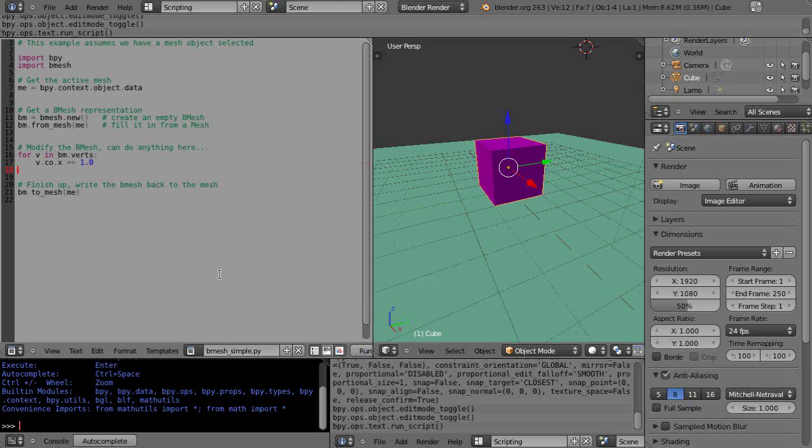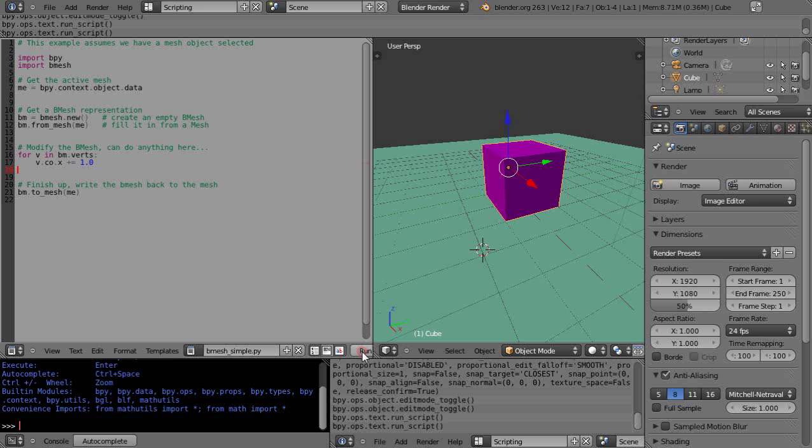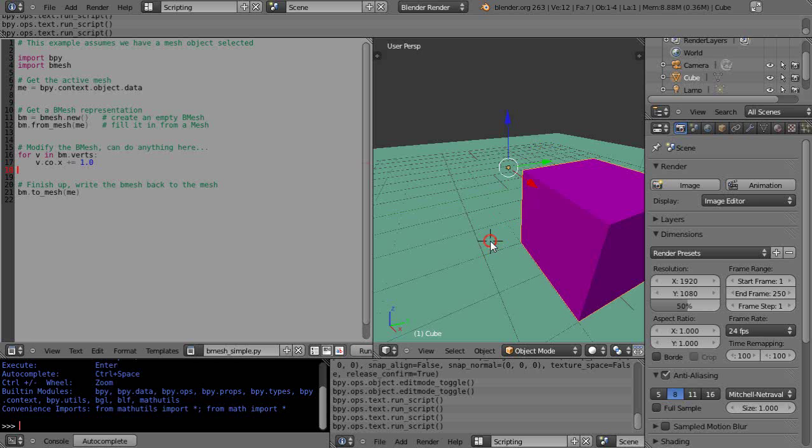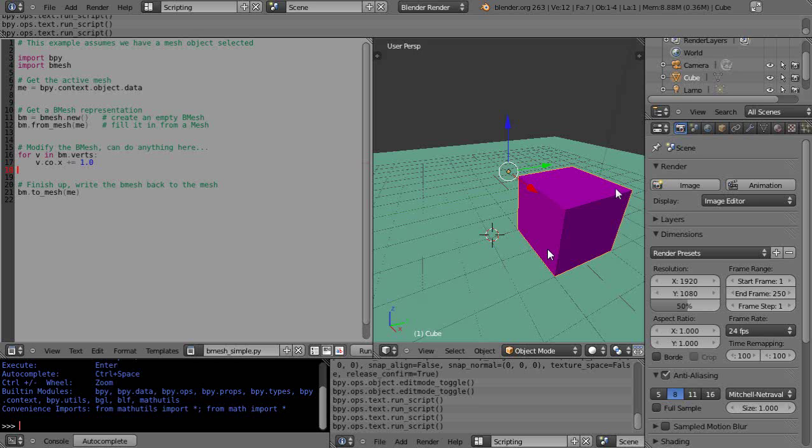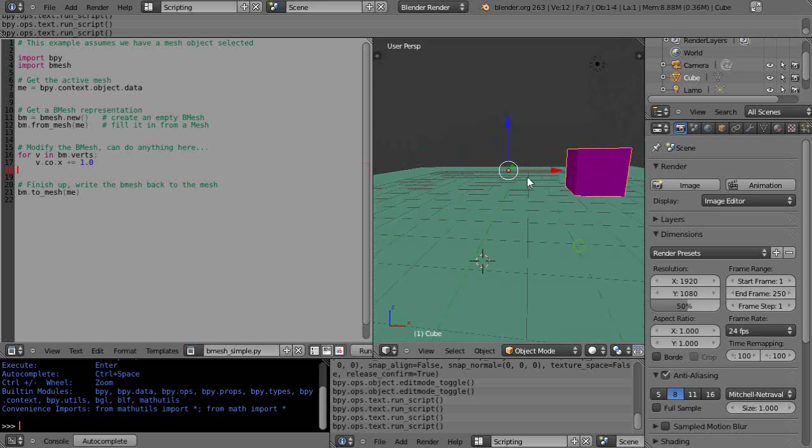Nothing happens, right? Well, it does. If you actually go click in the window, you see the object move. All right, but has the object moved or has the mesh moved? Well, the reality is the mesh has moved. Let's do it again. Let's run it two, three more times and click it again. So now it's moved again, but I'm telling you the mesh has moved and not the object per se. And you can verify that because the object origin is still right back here at the center.